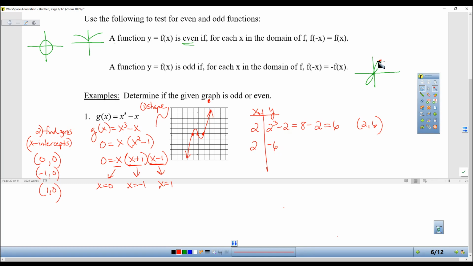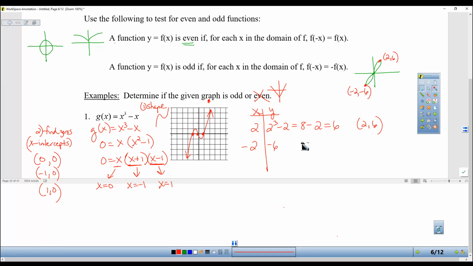Now, if it's truly odd, then this is going to come out to be 2, negative 6. Because remember, odd functions means whatever's up there is now suddenly down there. Sorry, negative 2, negative 6. So if this is 2, 6, then negative 2, negative 6 should be on there. So if you want to confirm that it's odd, it's definitely not even. Even would have to be something symmetric around the y-axis. But it could be neither. So you can't just rule out, if it's even or odd, it could be neither.